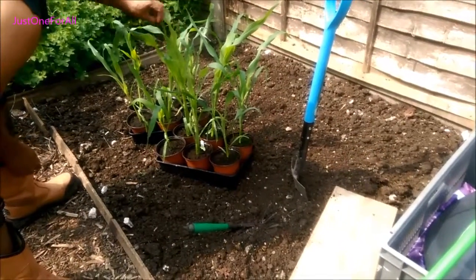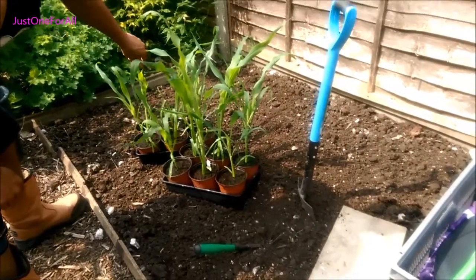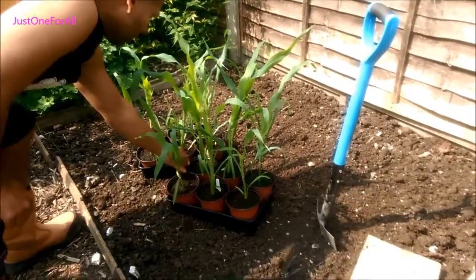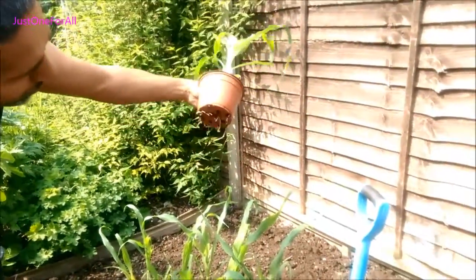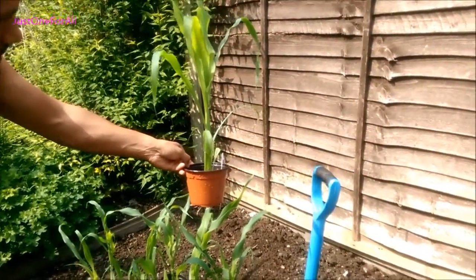We've got 12 sweet corns here. Two or three of them are quite weak. So I would say we've got 9 to 10 good, healthy sweet corn plants. They've gone a bit long in these pots. See, the roots are starting to come out. I've been injured, so it's time to put them in, and the weather's improved as well.